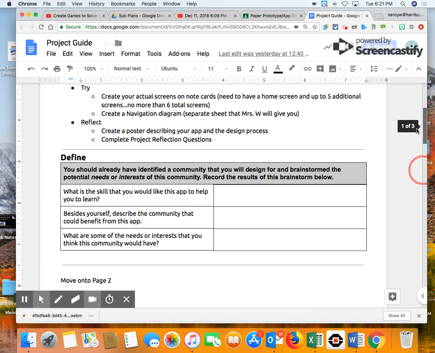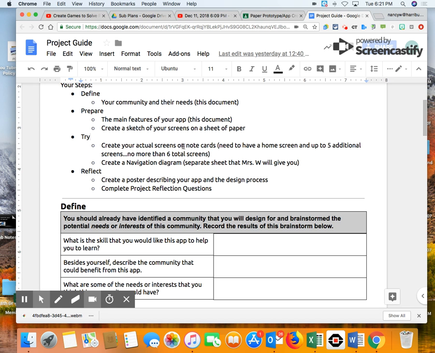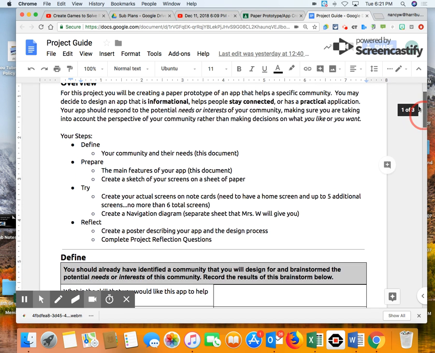As you're thinking about those features, then you're going to go in and actually build the screens on the note cards. It's very important that you do this step by step and you really work through this order. There's no need for reflection questions today because we don't have a completed project yet. So we need to work through these steps. Again, just like I said in class, the more you really use your time to thoroughly work through these steps, the better chance that you will have of having this done, maybe even by the end of the day Friday, but for sure Monday will be your due date.